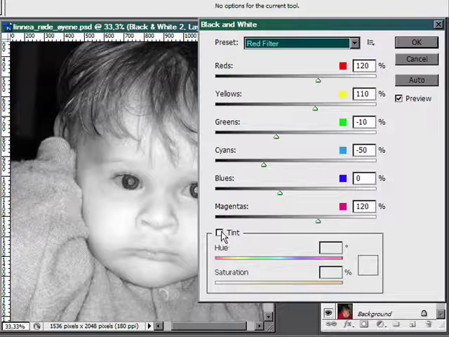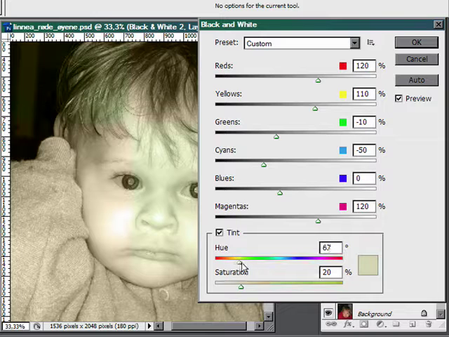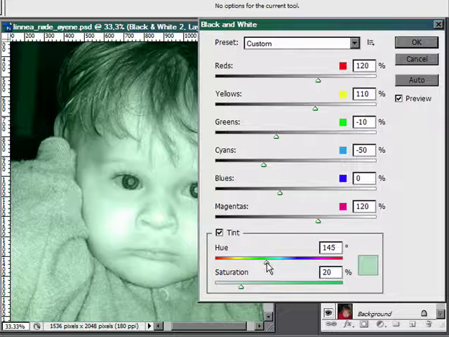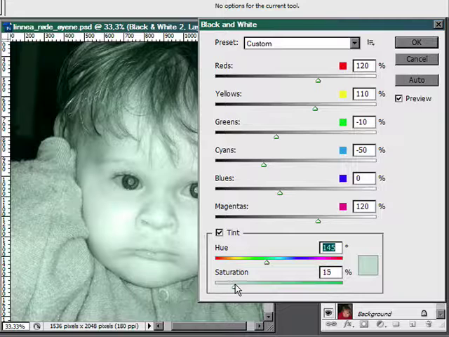Next thing is the color. We click on the tint box down here and we choose the appropriate color, which is a green that is leaning towards the side of blue. And then we adjust the saturation according to taste. It can be a little bit more desaturated, somewhere between 15 and 20% should be great to make this look quite convincing.